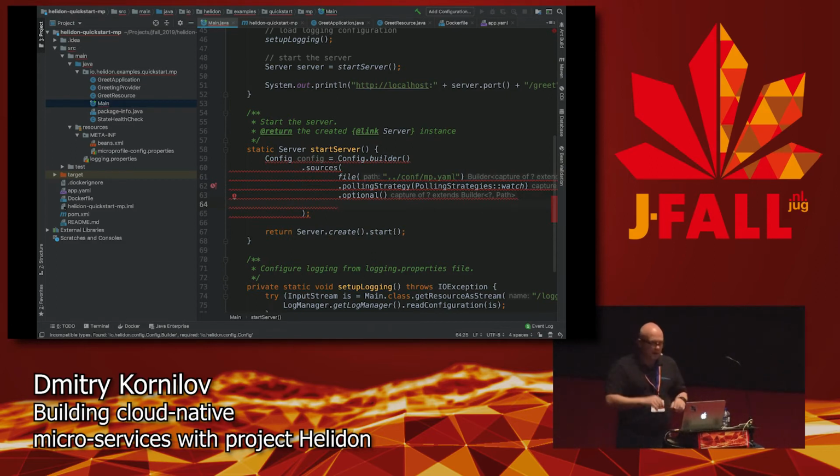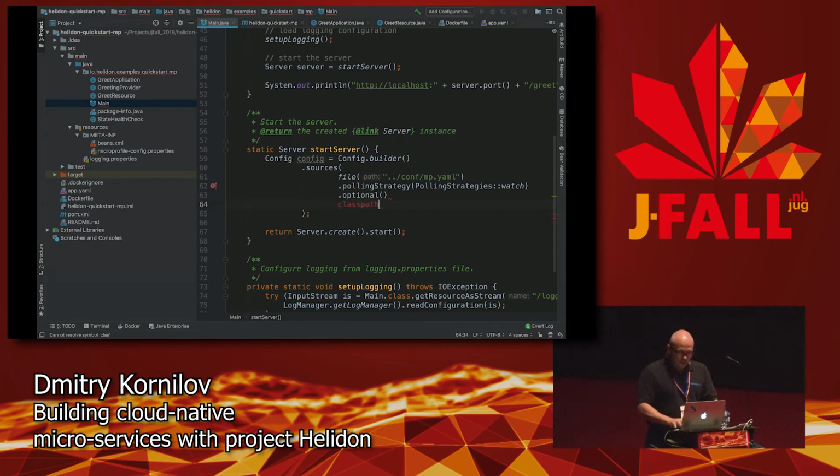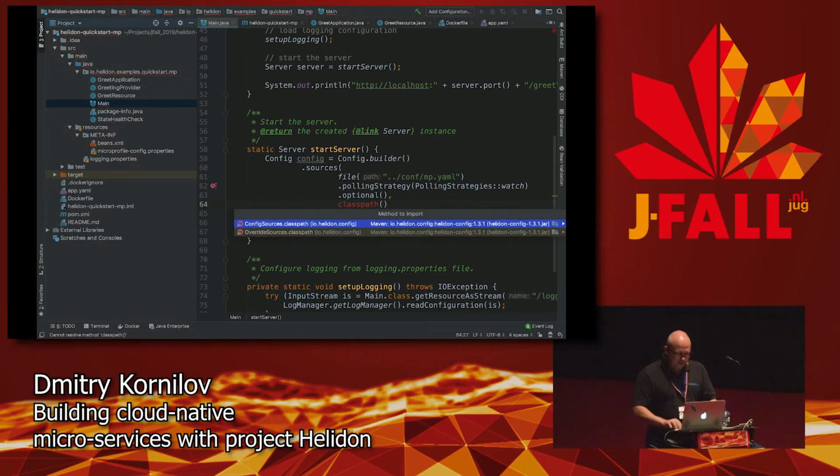So one is file, and another one, we still want to read configuration from our MicroProfile config properties, right? So we are building it manually, so we need to add it there. And in this case, it's going to be class path. So basically, take configuration from class path. Import static method, and it's going to be this.